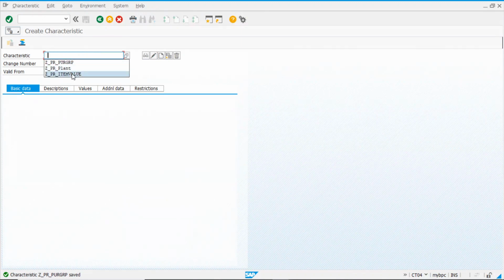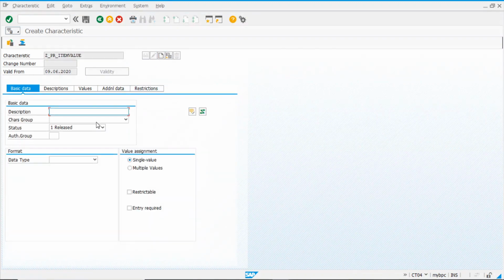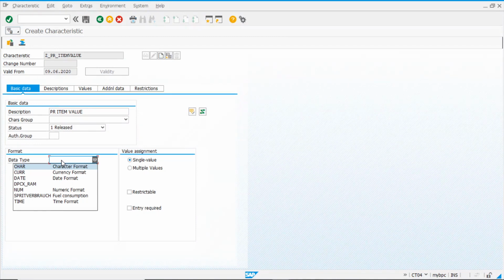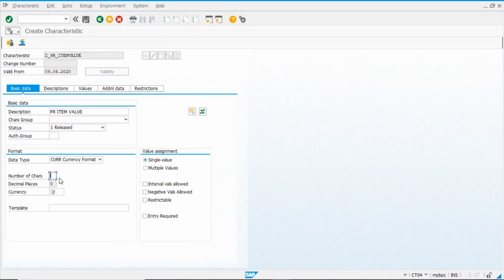And then the last one, we go for the item value. We add our description. This will be currency, with number of characters 13, and let's say this is in euros.